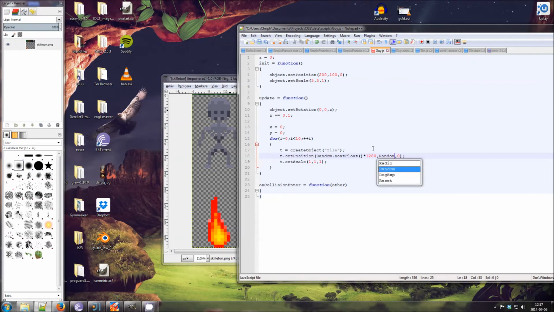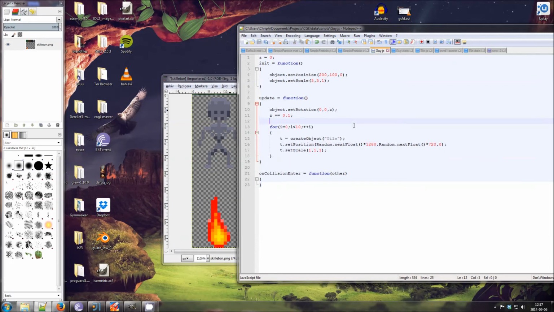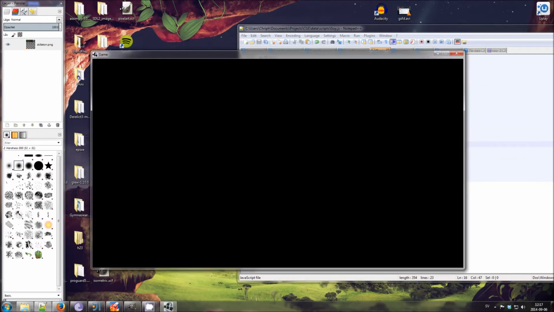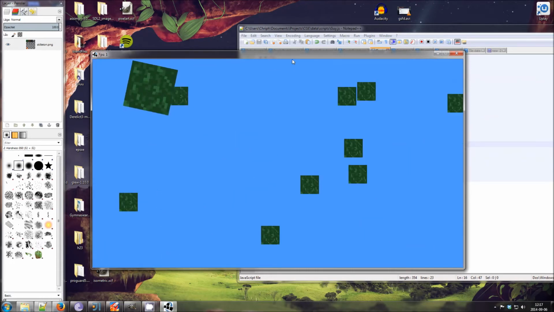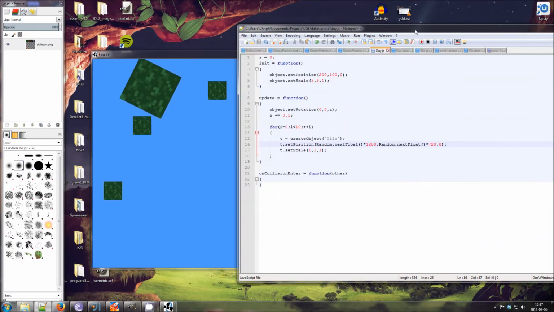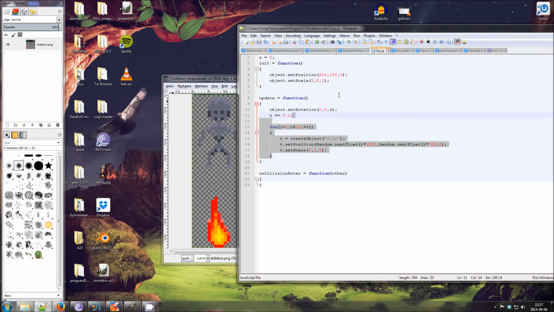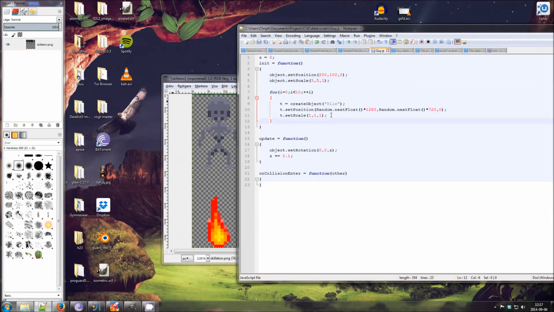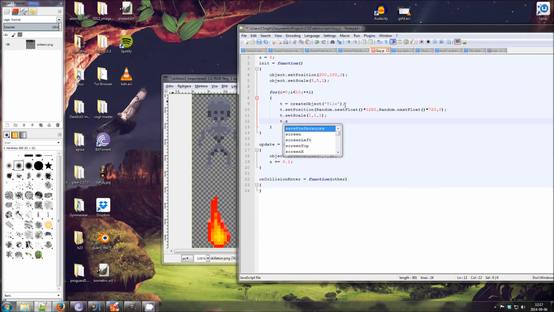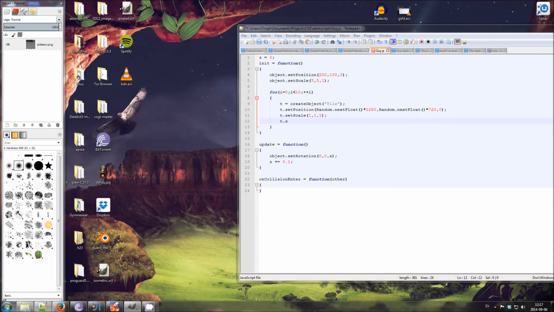So you can create some random numbers. I bound Java's random class to the scripts. Oh, right. I should not do this in the update function. Let's also change the texture.